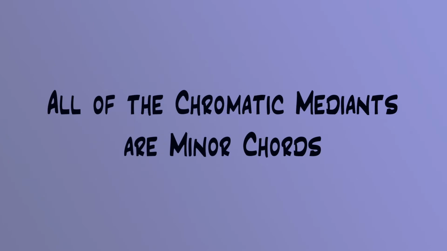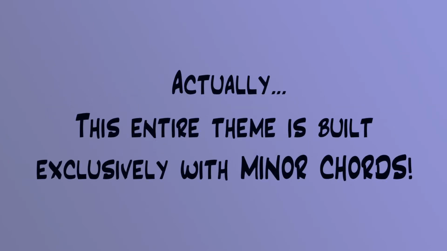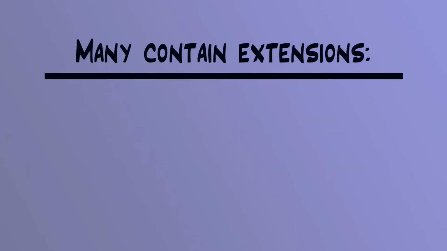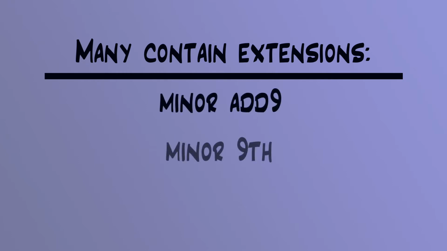As you can see so far, all of these chords contain a minor quality, and really this entire composition, even the non-chromatic mediant chords, are all of minor quality. Additionally, most chords also incorporate the ninth in some way, such as the add 9 and minor 9. But we'll also be hearing some minor 7 chords.